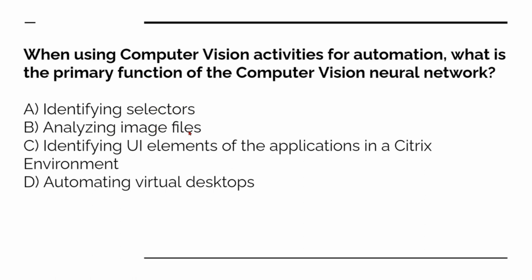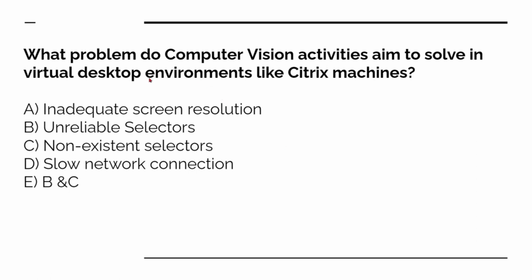Analyzing image files, do we just use it to analyze image files? No, the main purpose is to identify UI elements of the application in a Citrix environment to automate, definitely. So the best answer you have to select is C. So C is the best answer, rest are wrong. Okay, let's move on to the next question.